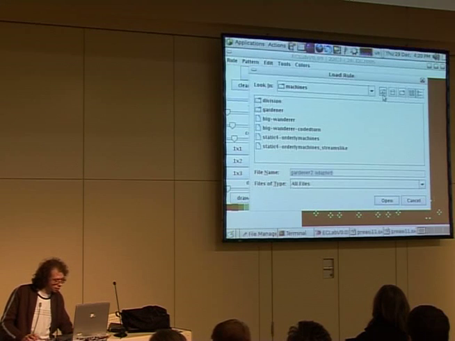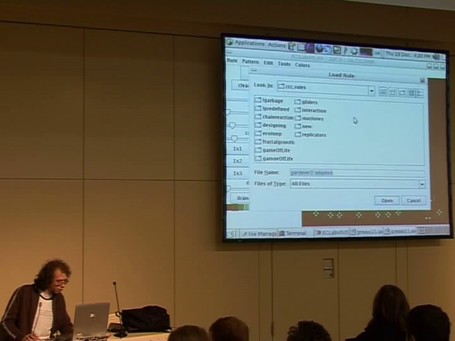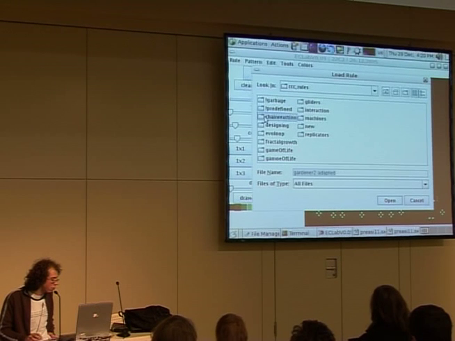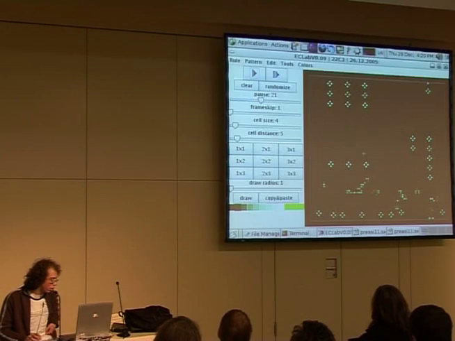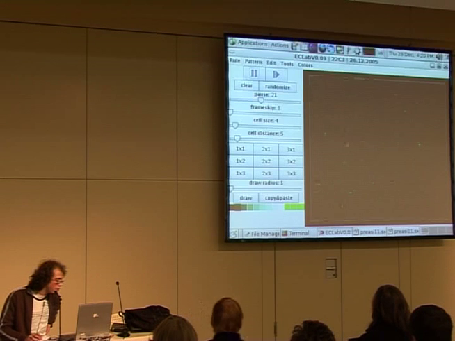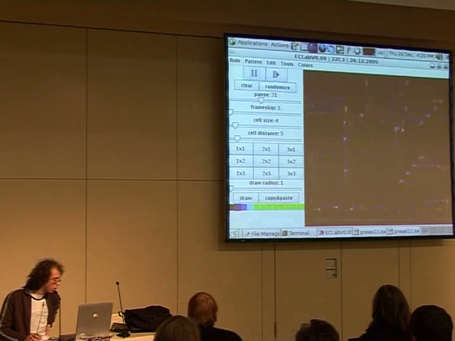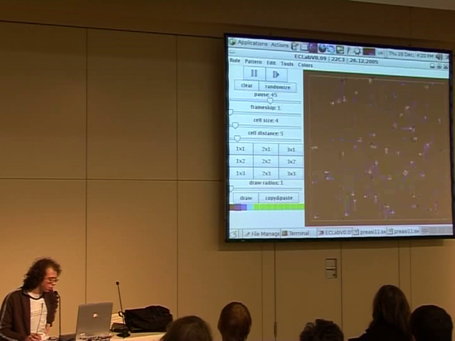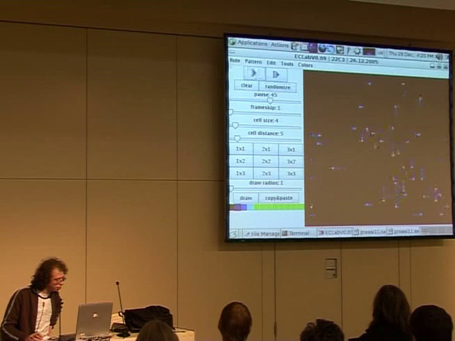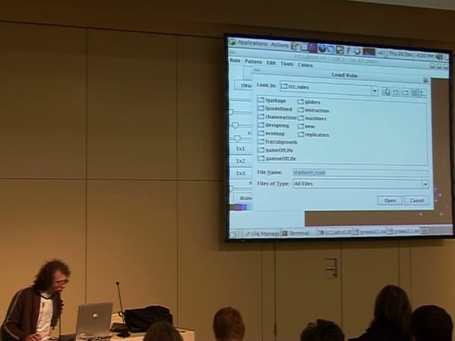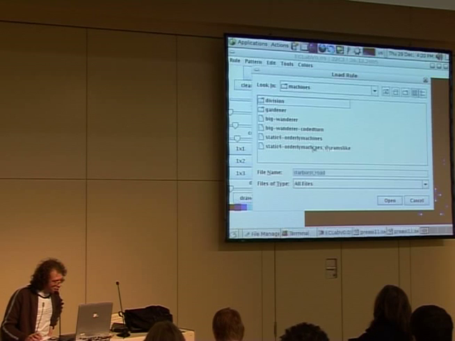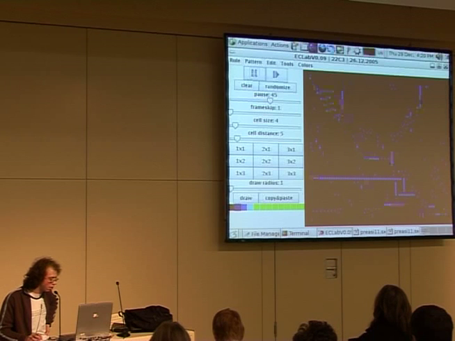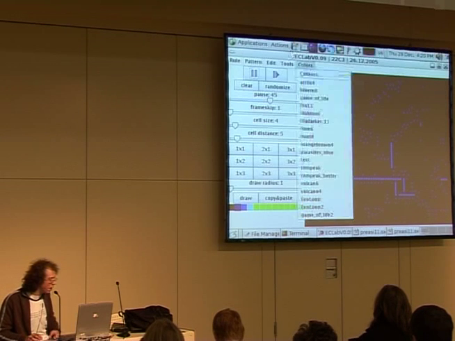Other rules. I'll just give you a show of some of the interesting rules. All these can be created quite easily. And also sometimes you get some patterns like this, or rules like this, and you notice that it behaves interesting.